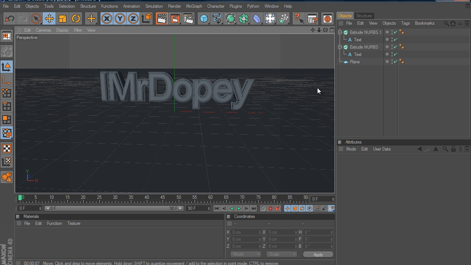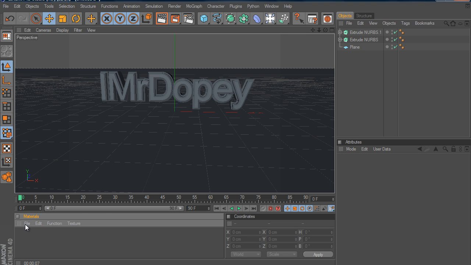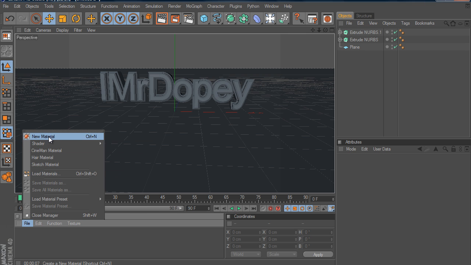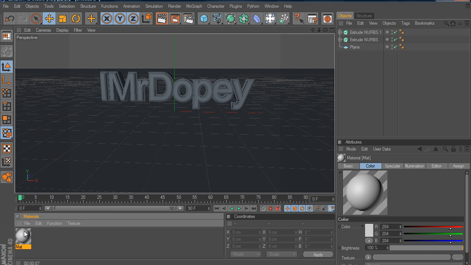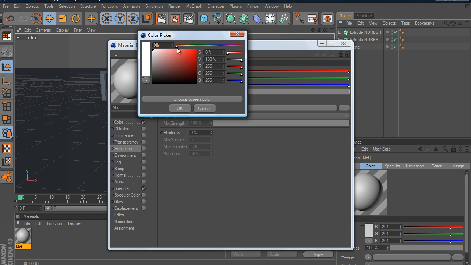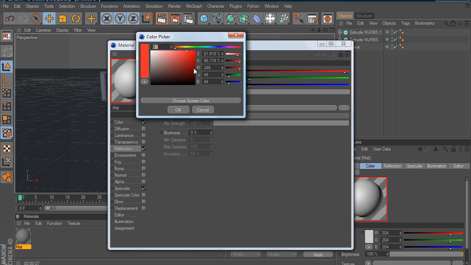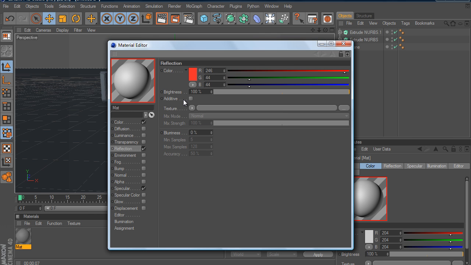Now to add in the colours. Right, to do this, 2 secs. Just go to here where materials are, you go to file and you go to new material. You can either work with the colour on here or double click it here, and then you just go to colour and change it to any colour. I'm just going to put it to a tacky colour just because I'm just showing you, so therefore I don't really need to be that good, to be honest, because I'm just showing you how to do it.